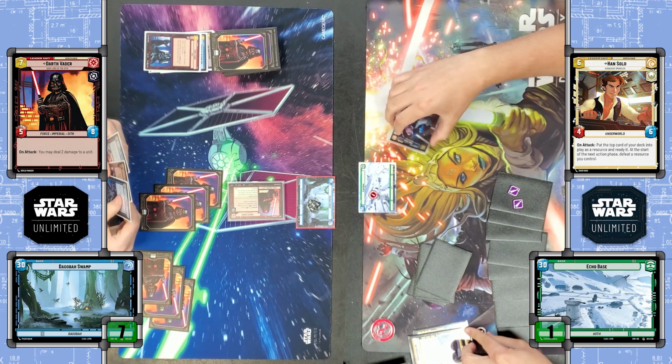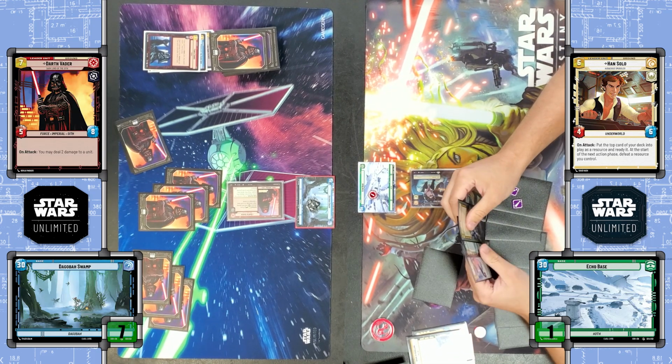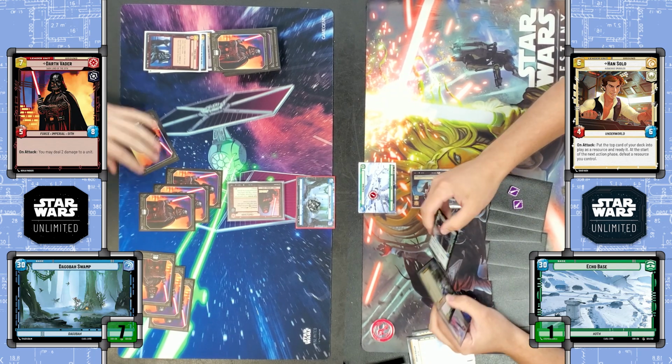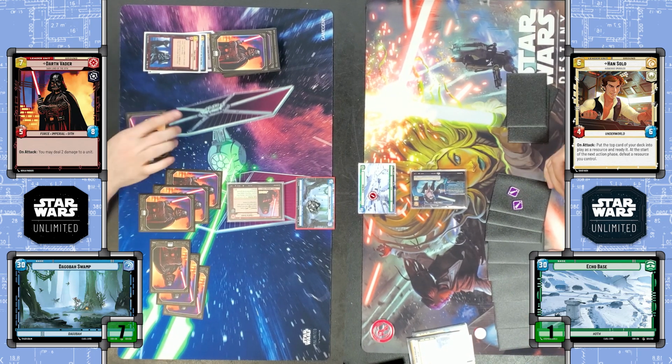Yeah, Vader just sniping it right off the bat. Han being a 4/6, Force Choke does 5 damage, yeah. Good, that's a good resource mechanic too. Like for 3 resources, you got rid of that card.